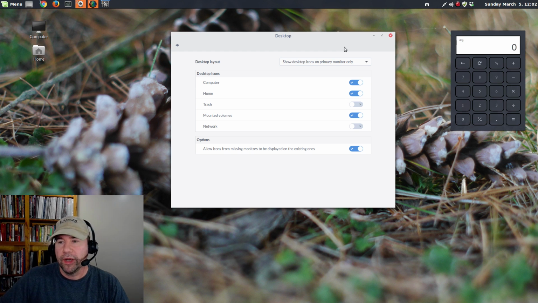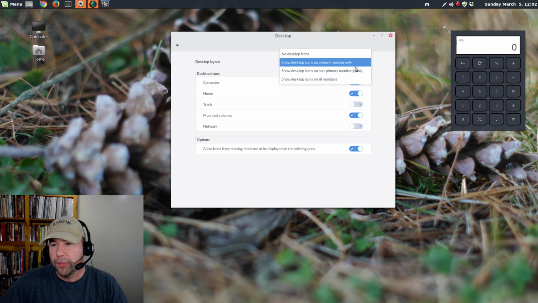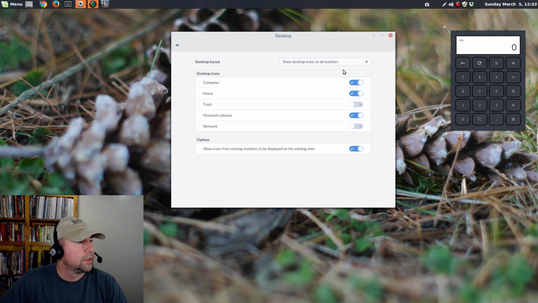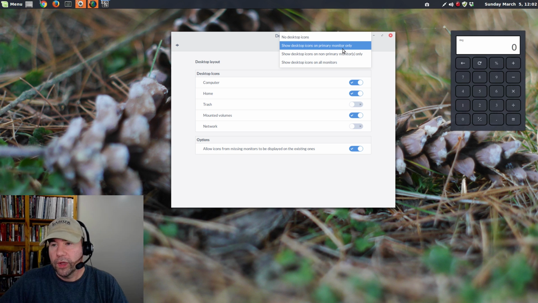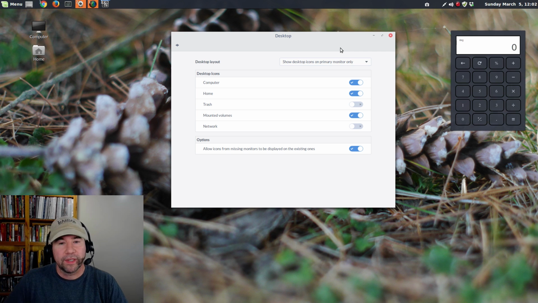Oh, there they are right now. Now they're on the secondary. Let's see if I put them on all. Nope. Kind of weird. Anyway, every now and then you find some little bugs like that. And I am not sure why that happened, but it did. Anyway, if you want to see the icons, I've got them set there.